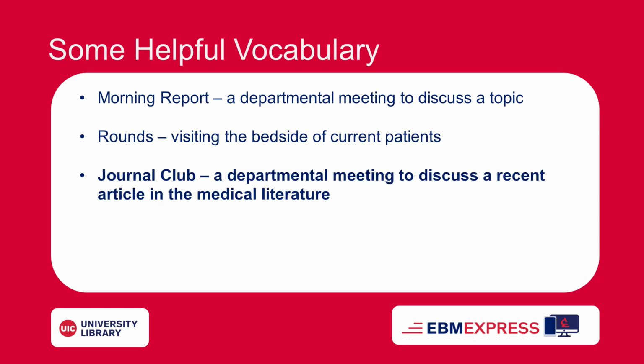Journal Club is a departmental meeting of healthcare providers that is commonly held during lunch hour to discuss a recent article in the medical literature. One person or a small group of people is asked to present the findings of an article and to appraise it. They may be asked to include a bottom line or a succinct statement of the most important thing to take away from the article.